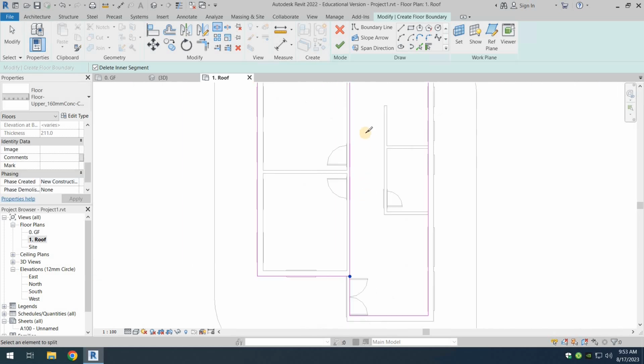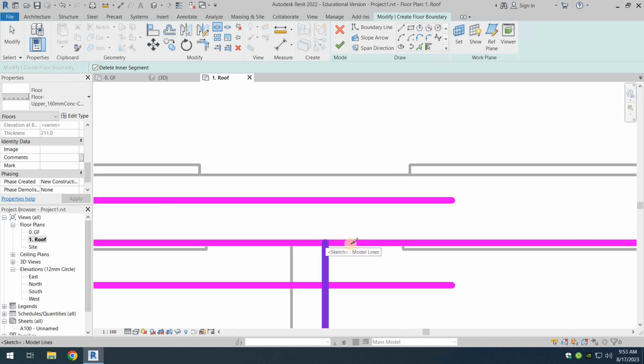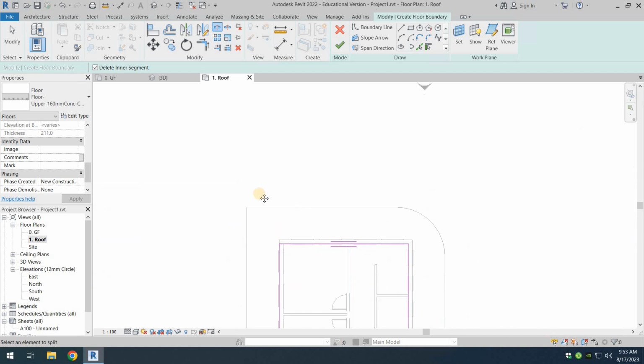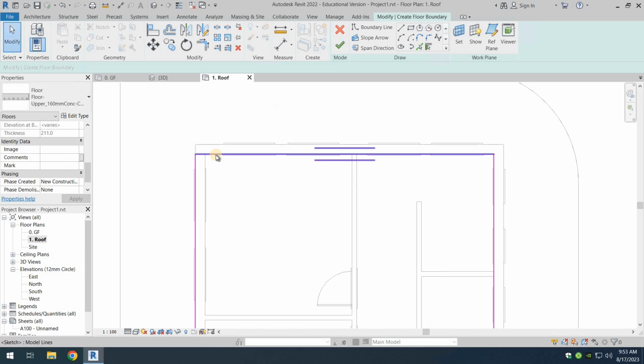So selecting it right over there, coming up to this point, and voila, it's gone. Now that it's gone, we may need to make sure of the boundaries. So you can see this boundary is laying on this side of the wall, but it's supposed to be on this side of the wall, because the 10-inch walls are the walls that are going to be supporting the slab on top. So the entire wall must be under the area.